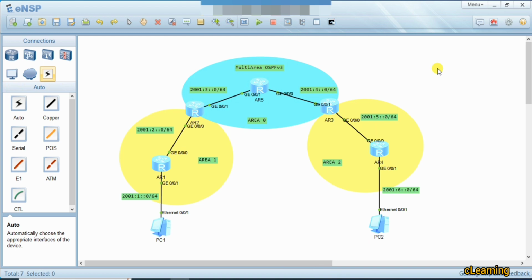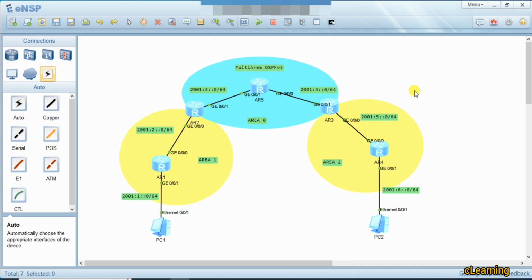In this video we see how we use OSPFv3 in multiple areas, like if we have area 0, area 1 here and area 2 here, so all the other areas connect to the backbone area, which is area 0. It is necessary to connect all the areas to backbone area 0. So when we use multiple areas in OSPFv3, how we do the configuration and how it behaves in IPv6, the multi-area OSPFv3.